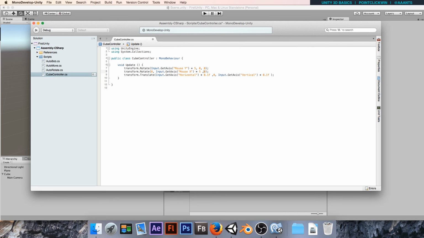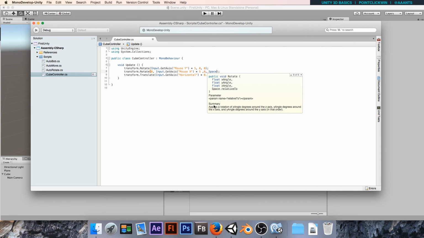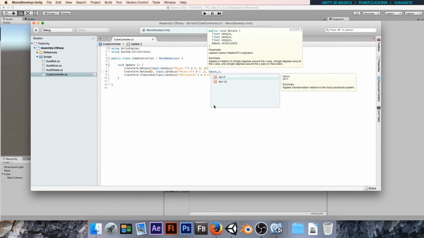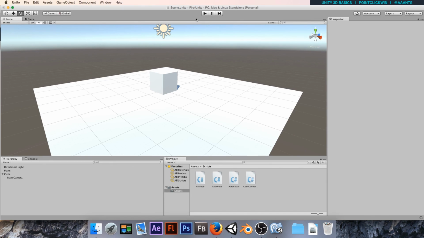And then finally, after this Z rotation, we're going to do another comma, and it's going to prompt us for a space. So what sort of space do we want to apply this rotation in? If we press enter, do a dot, it will prompt us. So I've got a choice of self, which is the default, which is why we've had the mess so far, or world, which is going to be much more manageable in this case. Let's use world. Save that. And now our Y rotation isn't based on the object's position, it's based on world scales, world rotation.